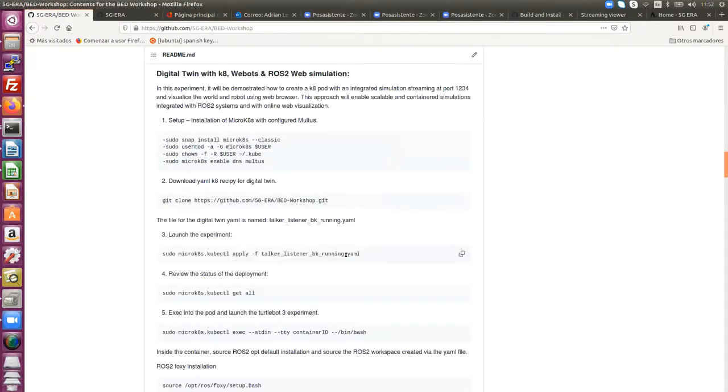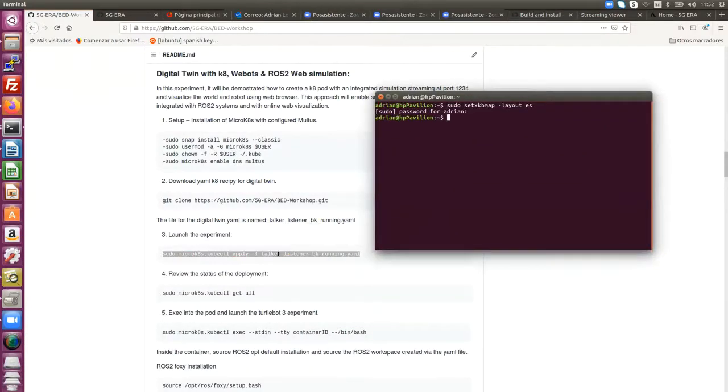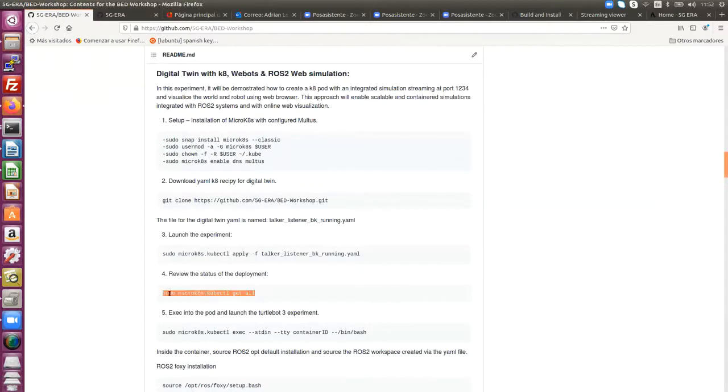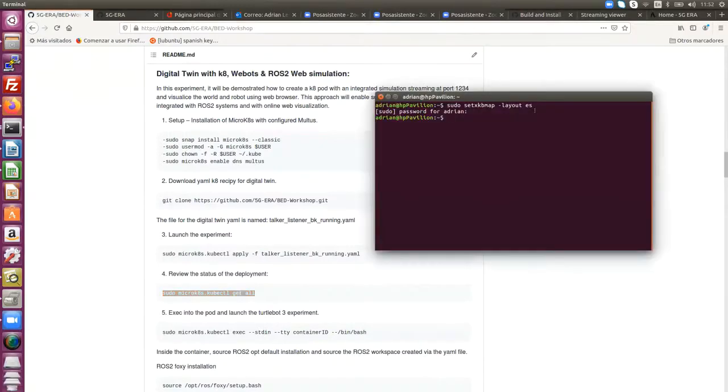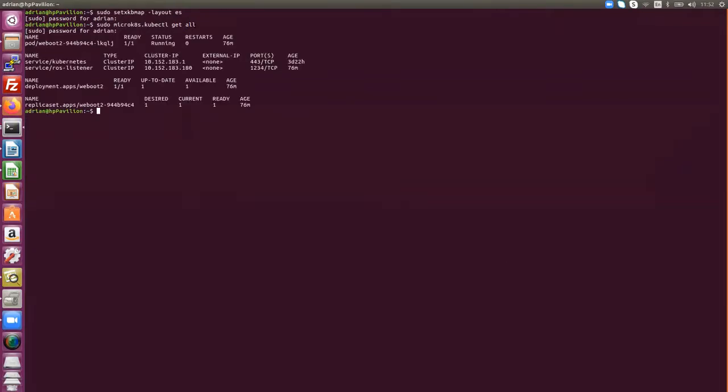Okay, so when you run this command, it will probably take a little bit of time, like 5 minutes, 8 minutes. So give it a little bit of time to download the image properly and to configure everything. And what we are going to do is follow along the tutorial. I have already run this thing. So you can use this command, sudo microk8s kubectl get all, to get all the Kubernetes pods and services that are currently running on the system. For the password, you write ROS. And here is what we have currently deployed.